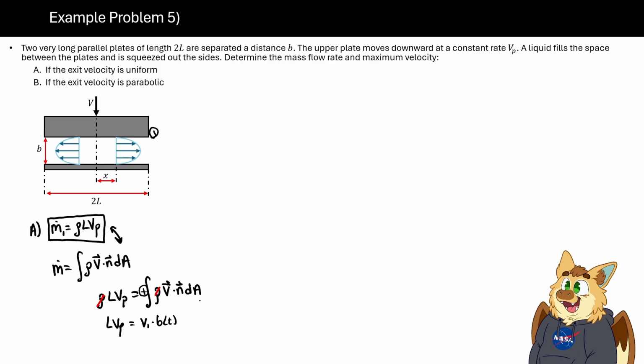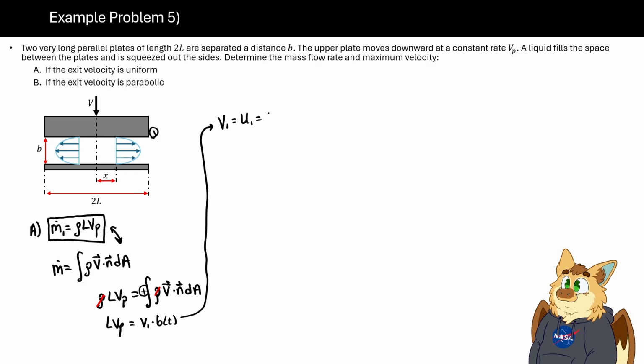And we're only writing area as one quantity here because I had mentioned before, everything is per unit width. So dA is technically per unit width already. And finally, we can see that our velocity for surface 1, which I'm going to write as u1, is just equal to L times Vp, all divided by B of t.